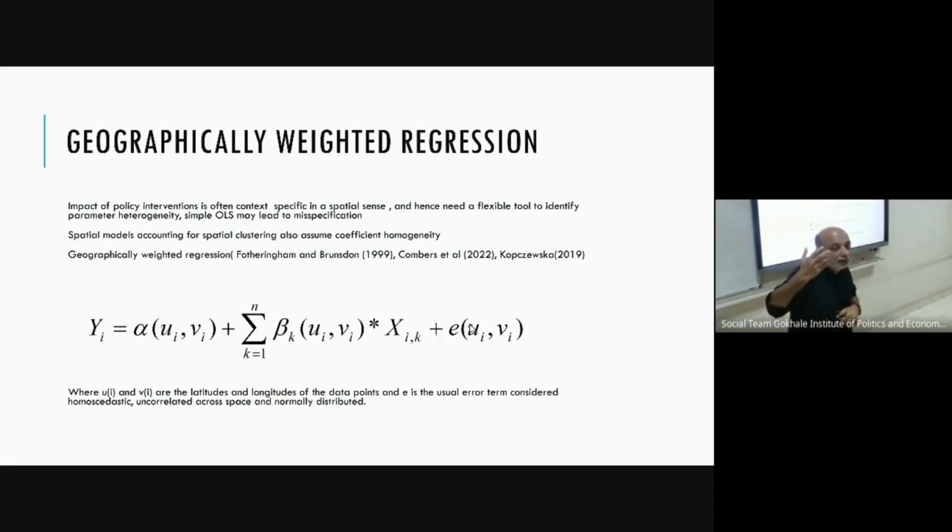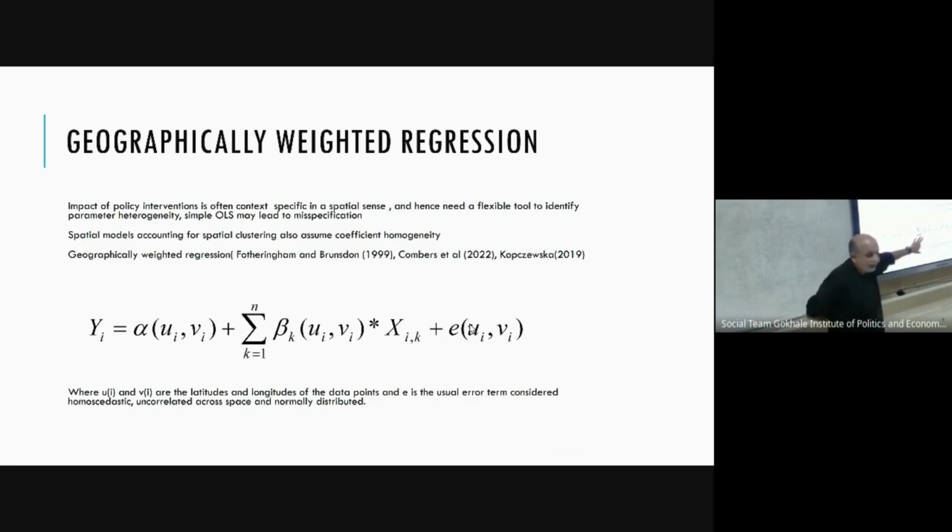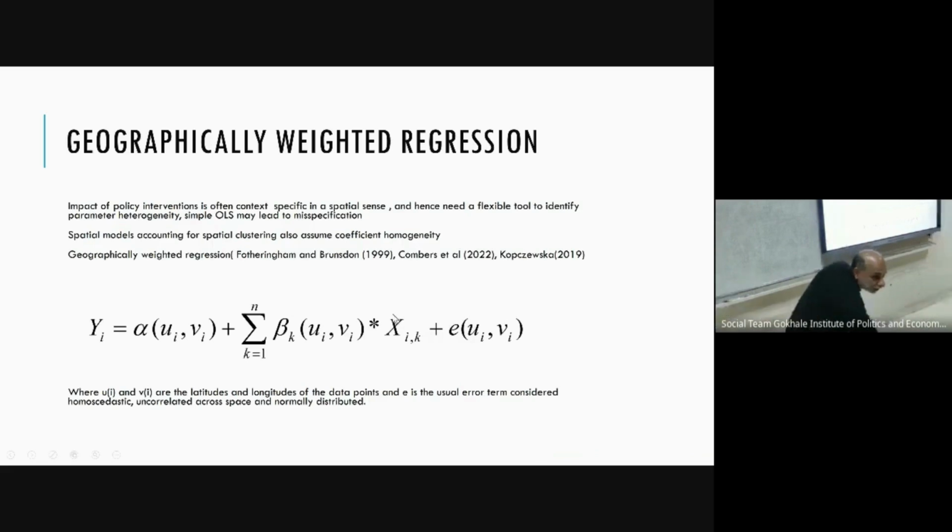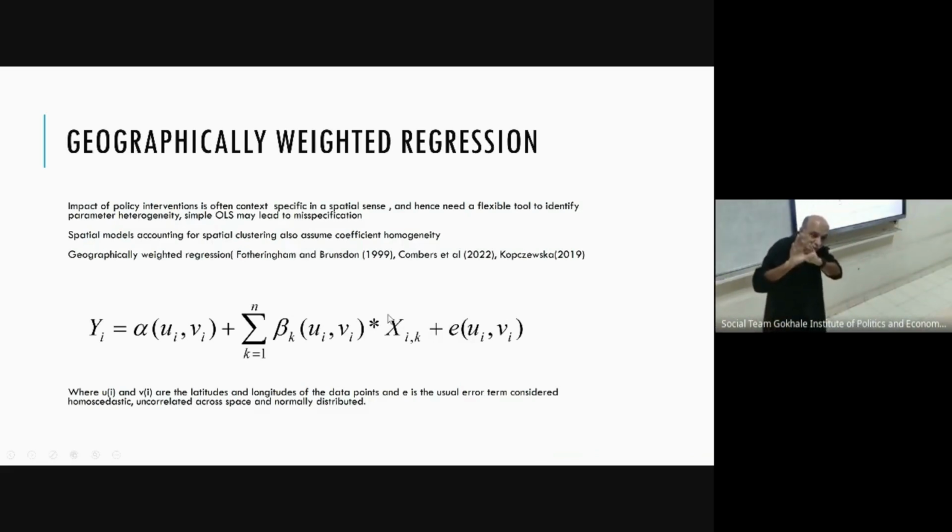Right? In the areas where clean drinking water is difficult to access, the impact on malnutrition of an additional tap will be different from other areas which already have electricity, which already have a lot of water, etc. So this is a regression model where, if I take n explanatory variables, each of the coefficients actually has a latitude and a longitude attached to it, (ui, vi), and of course an error term also, which also has a latitude and a longitude. So I have a regression which has very specific spatial dynamics.